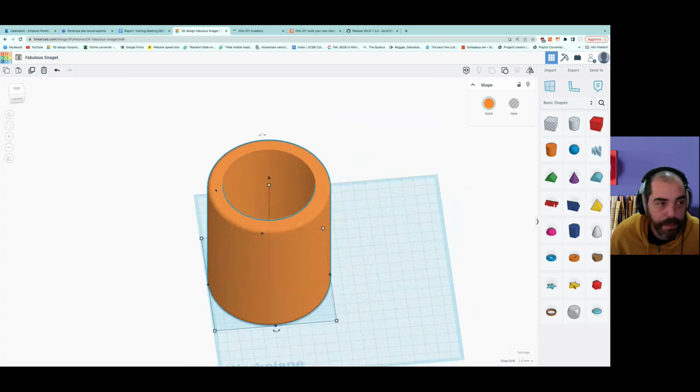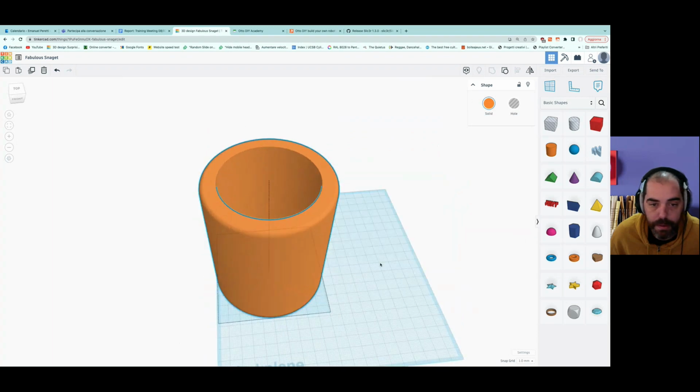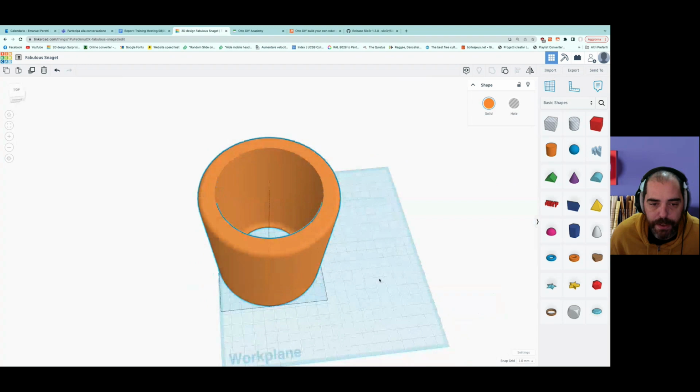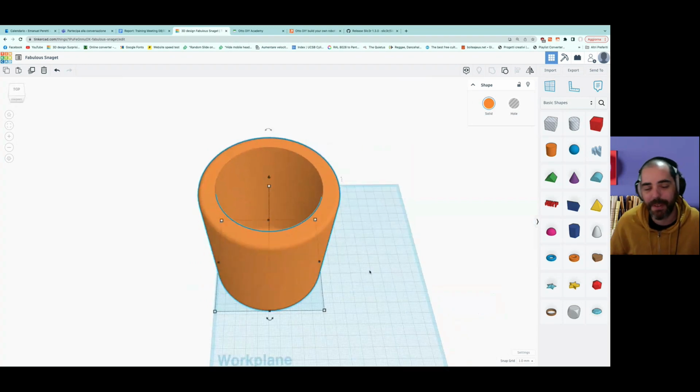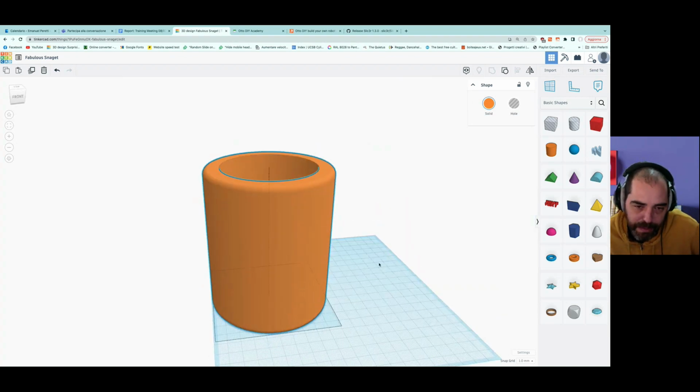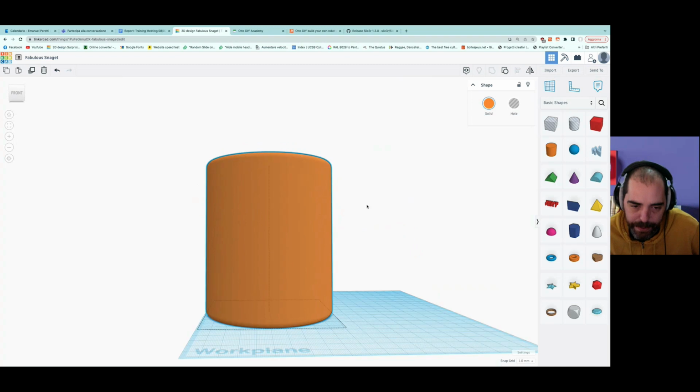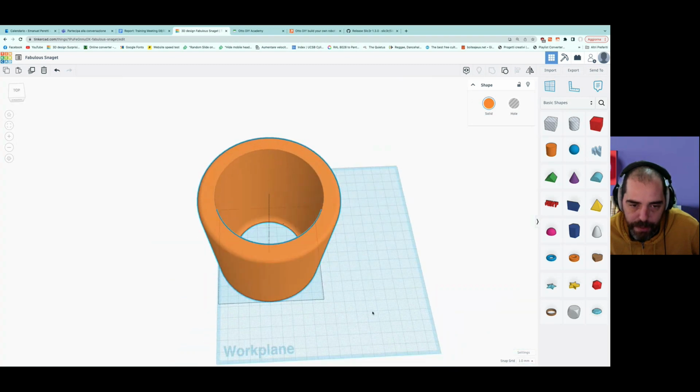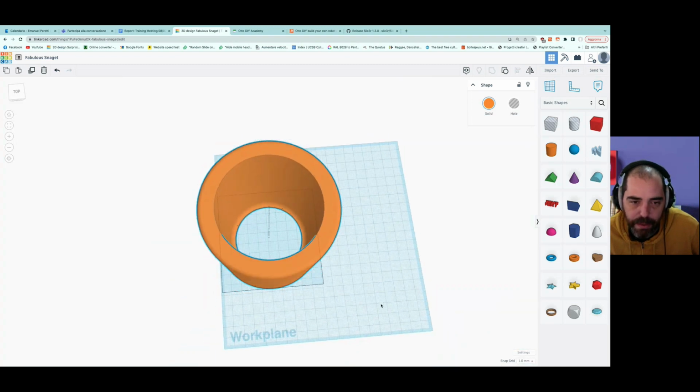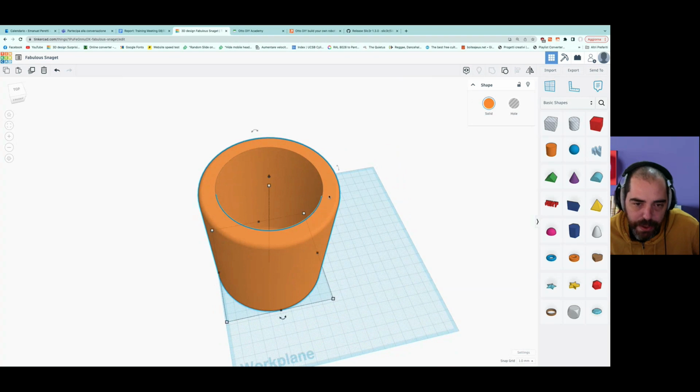And this is the first thing to learn. I mean, one good exercise to learn how to think in a 3D modeling environment, because now we need to use some of the commands we saw before.